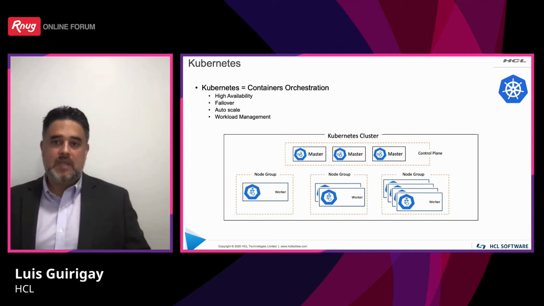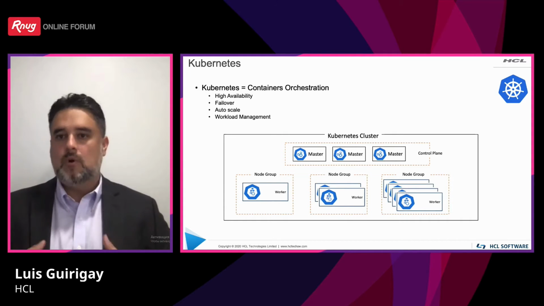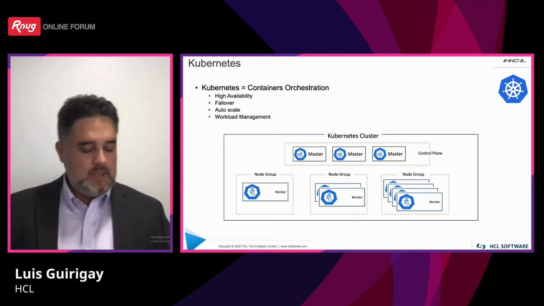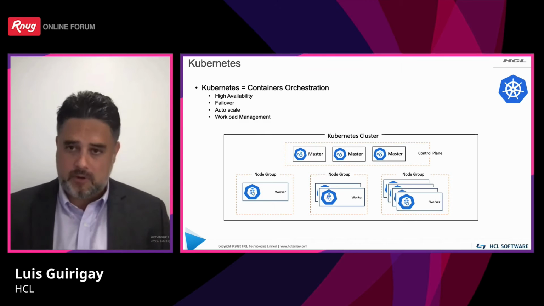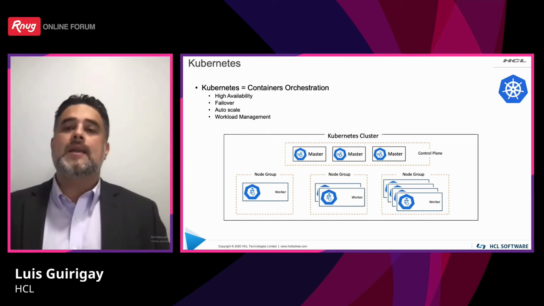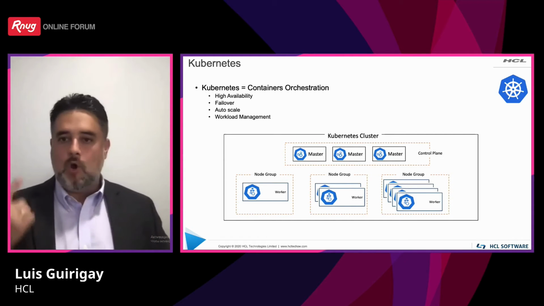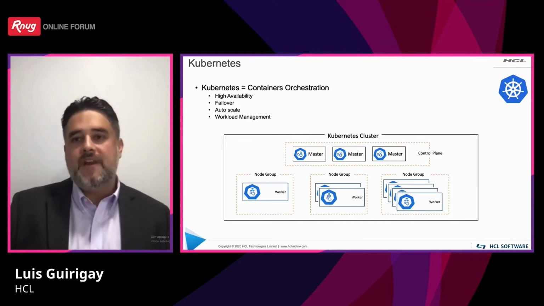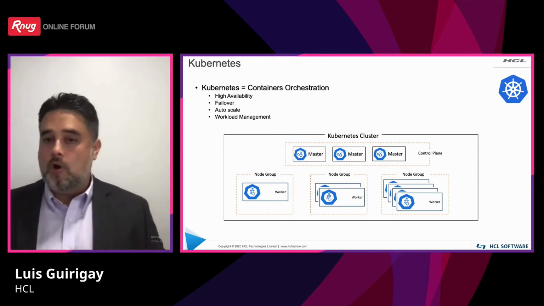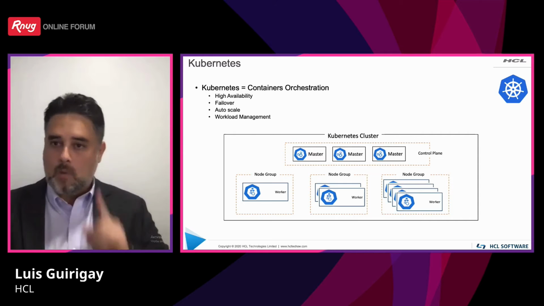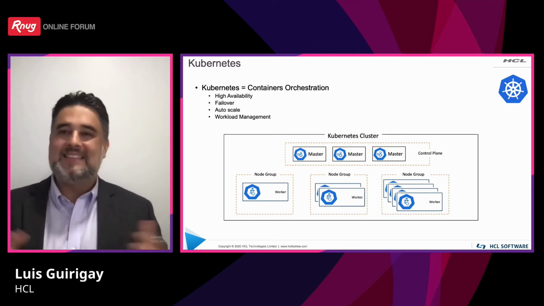In the particular case of Sametime, and we will talk about that in a few minutes, Sametime uses 3 worker nodes to operate. 1 worker node for the main component, another worker node for the video component, and another worker node for the recorder component. Now, the reason we organize worker nodes into node groups is because my node group on the left, which is only one worker node, might have different sizing requirements from my other worker nodes. So for example, my VM or physical machine on node group number 1, which is only one worker node, is only 2 cores and 4 GB of RAM, and that's all I need.